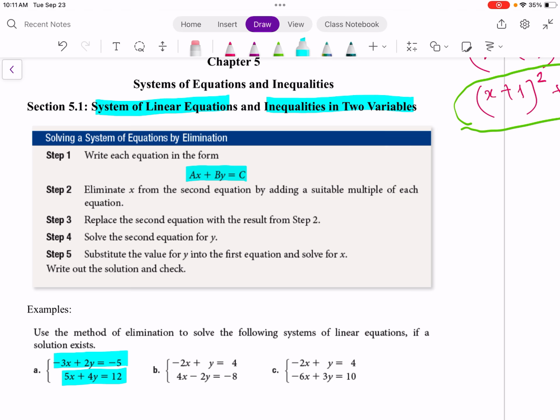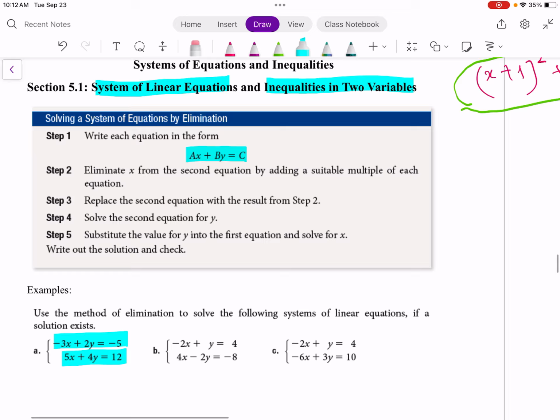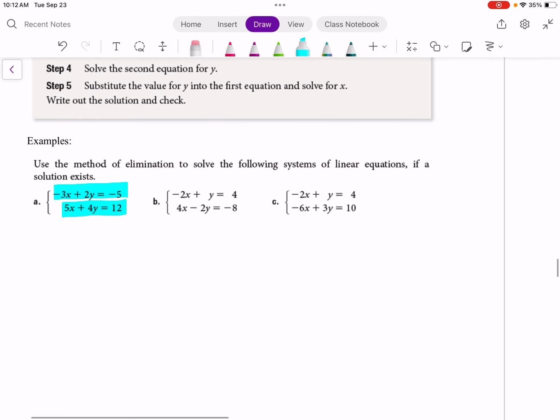Now, what does it mean to solve a system of linear equations? When we solve a linear equation, what do we get? We get a solution, right? So how many solutions do we get? One solution, or we may not get a solution. Okay, there is at least one solution. Now, solving a system of linear equations means, when we graph each linear equation, we get a straight line.